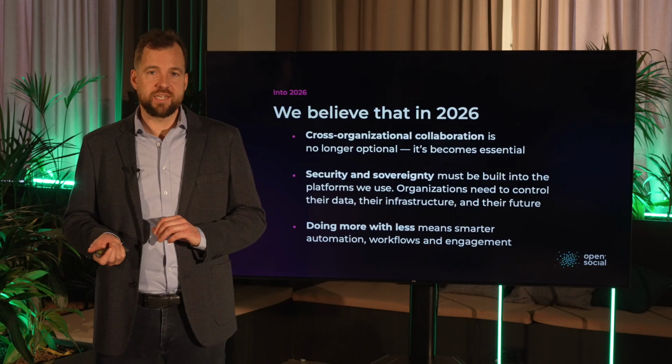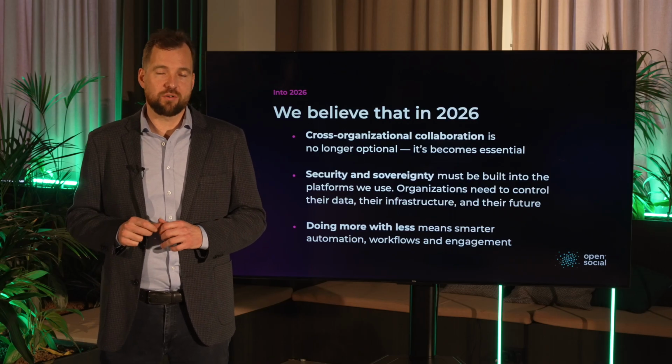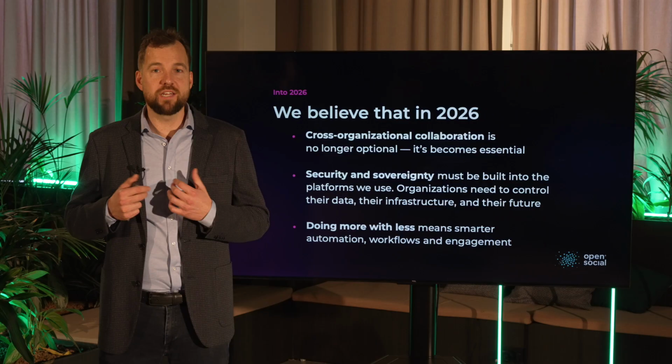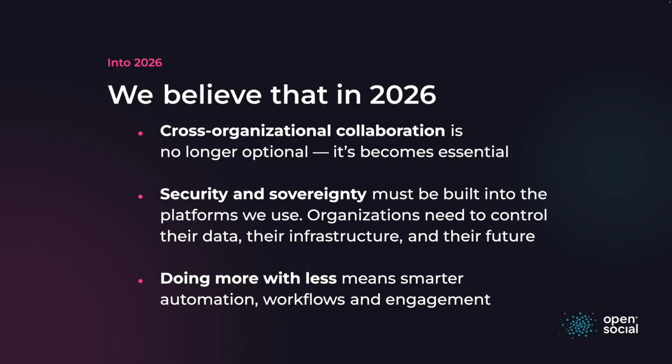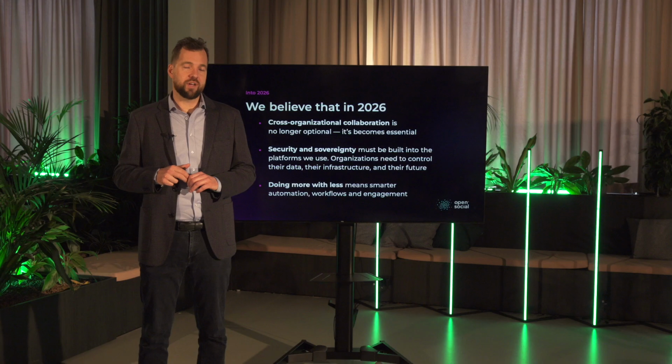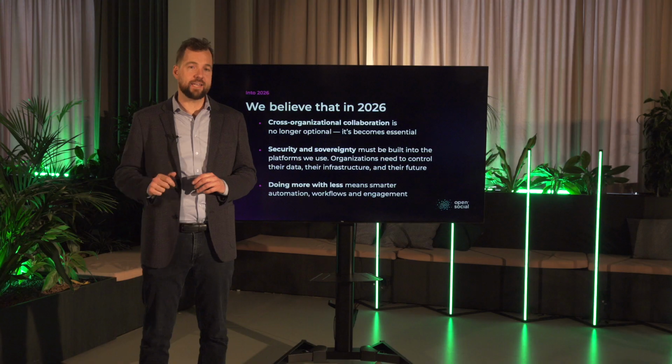And last but not least, with budgets under pressure, we will have to get used to the situation where we need to do more with less. That means automating things and coming up with smart solutions around moderation, workflows, and engagement automation. A lot of the tools that we've developed at Open Social will help you do exactly that.